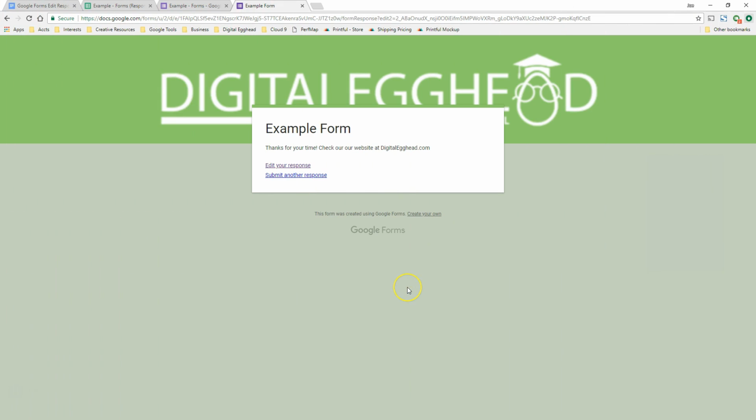Now what about people who've already filled out the form and closed it, but need to come back and edit their responses? This is a little bit more complex, but once it's done, you can use it over and over. What we're going to do is set up a script in the response spreadsheet that will insert the edit form links for each response.